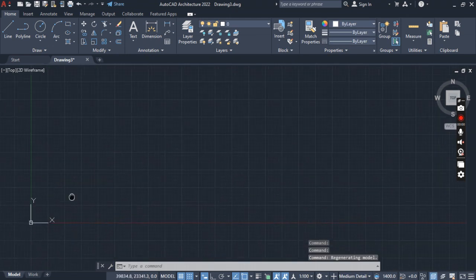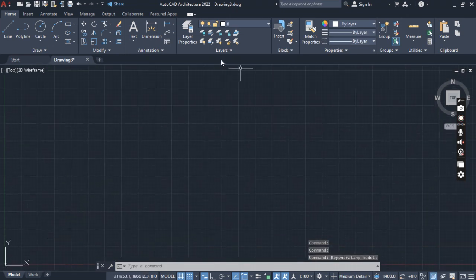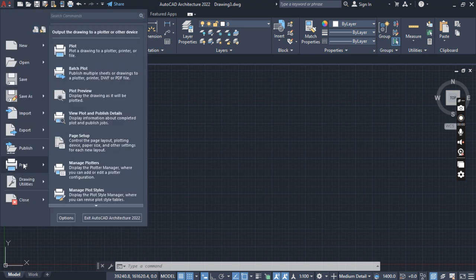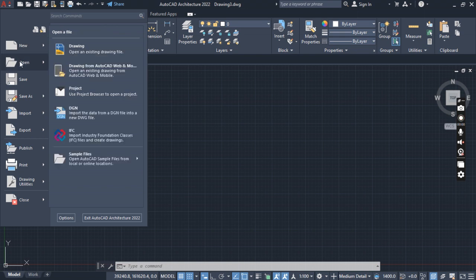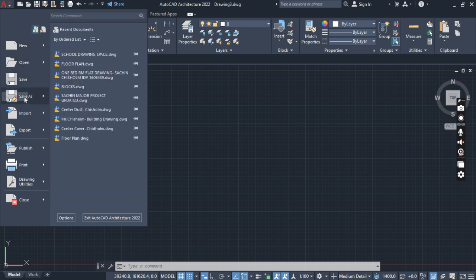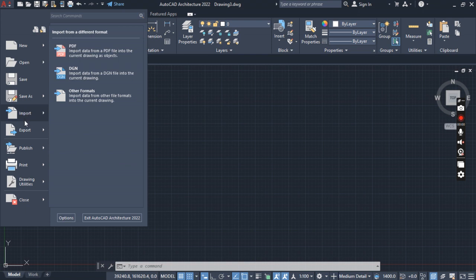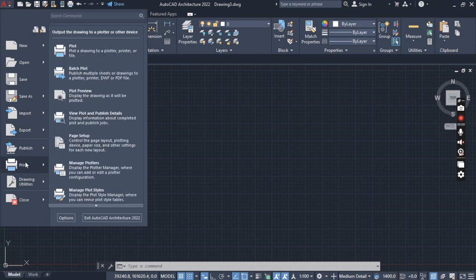Now, once I open a new drawing, you are able to see the additional parts of the AutoCAD screen. So we looked at the application button, we looked at the quick access toolbar. Let's look at another thing on the application button. Initially, when we did not have a drawing, we were only seeing New and Open. But now we're seeing Save, Save As, Import, Export, Publish, Print, Drawing Utilities.